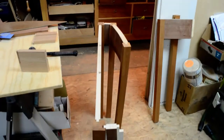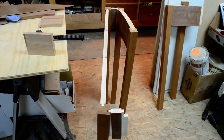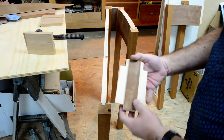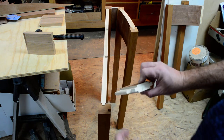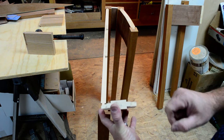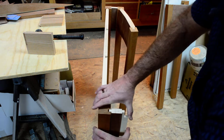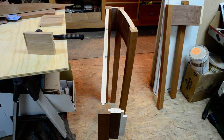Looking at this piece here — a couple of pieces. Obviously the back; the front is going to have a curve. What I have here is pretty traditional joinery — I've got a haunched tenon and this one is going to go into this leg. You'll notice that this is being mitered on the interior corner. The front leg will not have a miter on the tenon, and I'll explain the difference in a sec. This thing slips in here. I've got a video series on how to cut those on the table saw.